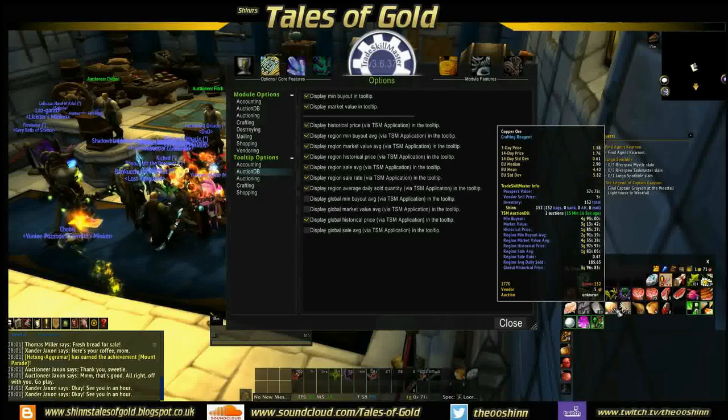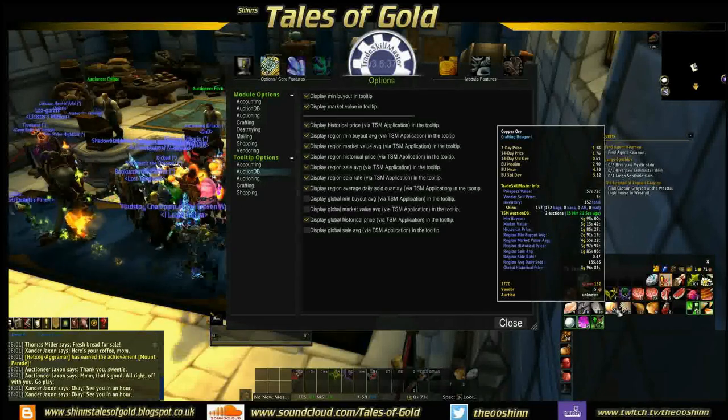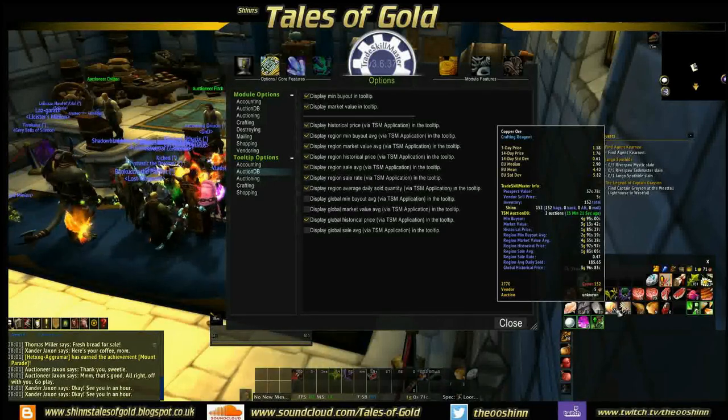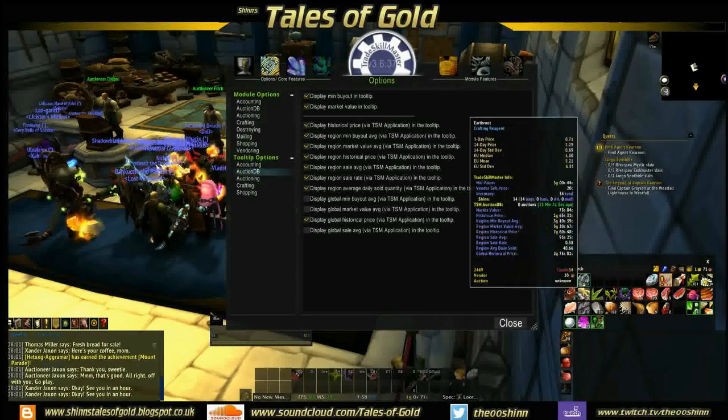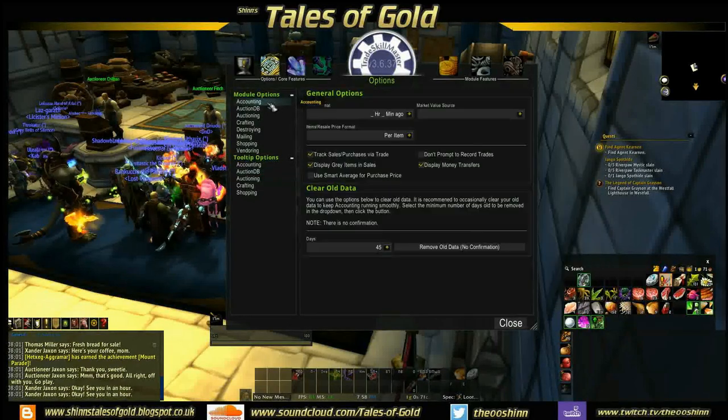We're looking at minimum buyout at the moment, which is nearly 5 gold. Market value is 3 gold. Historical price is only 1 gold 85. So that's how they have sold in the past. So we've got a couple of tooltips there, and then we've got some options here. We've got time format, which is pretty good.